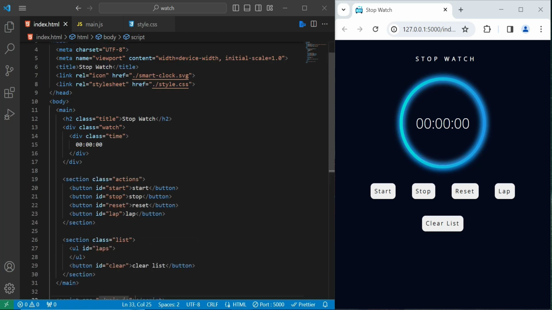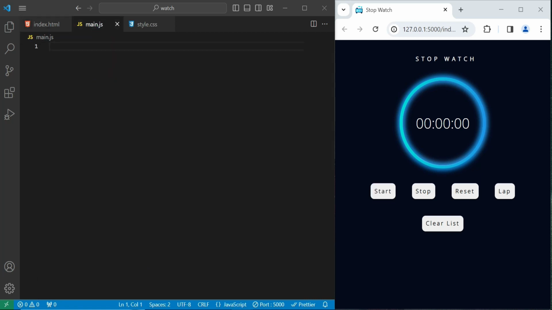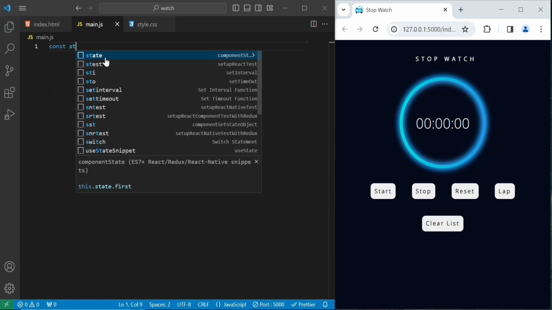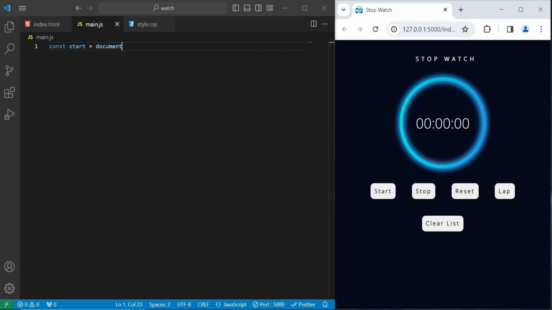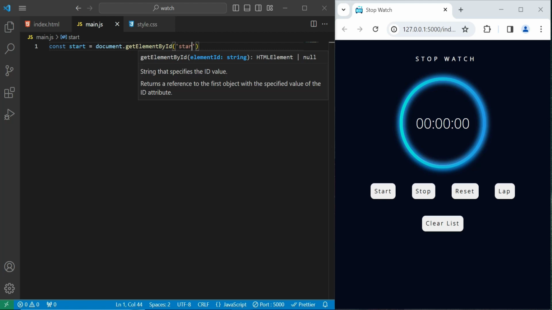So the manipulation by logic, we're going to do it step by step. The first step is to deal with the start button because that's the one that's going to run everything. So basically we need to say const start equals document.getElementById, in this case just start.